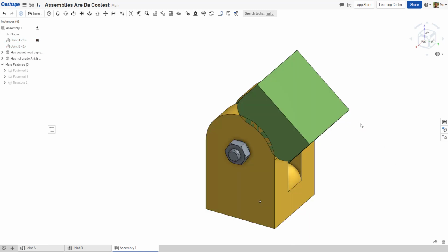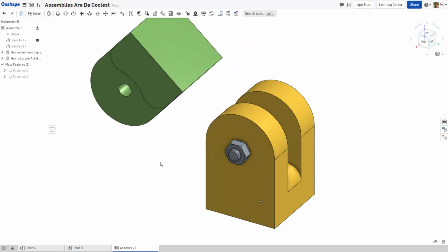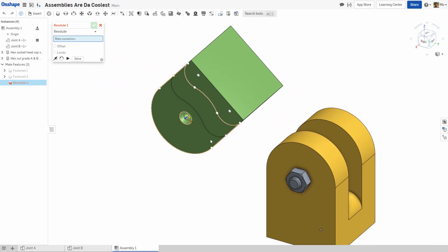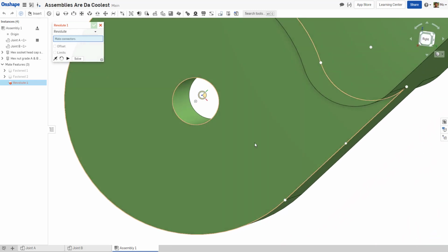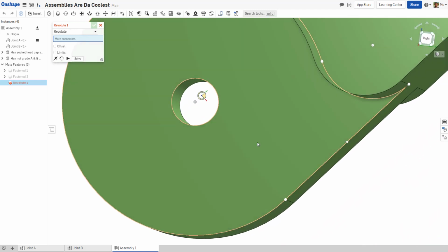So what happened? Admittedly, sometimes this is the name of the game. An error has occurred in rebuilding our revolute mate. For now, I'm going to erase it so I can show you what happened. If I separate our parts so that we can rebuild our revolute mate, I notice that now, when I hover over the internal face of this lobe, my mate connector is no longer in the center of my hole.